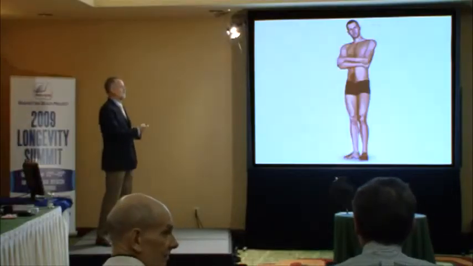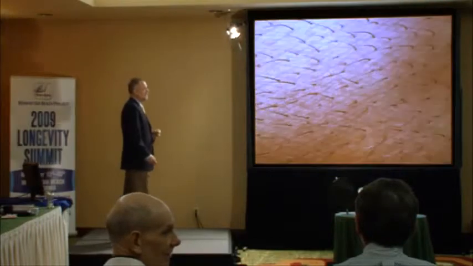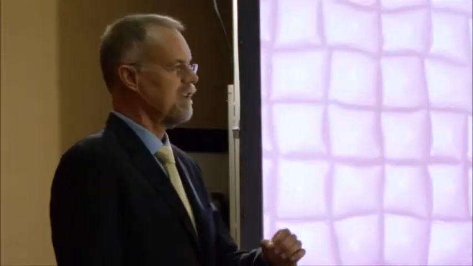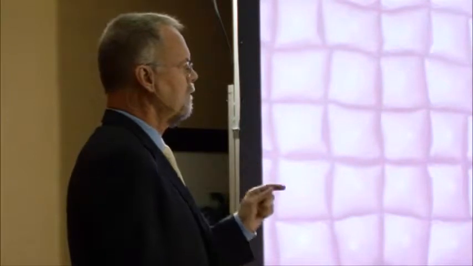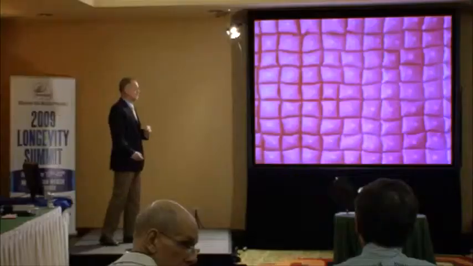Okay. So in order to explain what a telomere is, I'd like to first zoom in on a human being. And we see that a human is made up of 100 trillion cells. And there's a lot of theories about why we age, and a lot of them say that we age because our cells age. And so if we can find a way to control the aging process in our cells, this should be a way of controlling the aging in us.